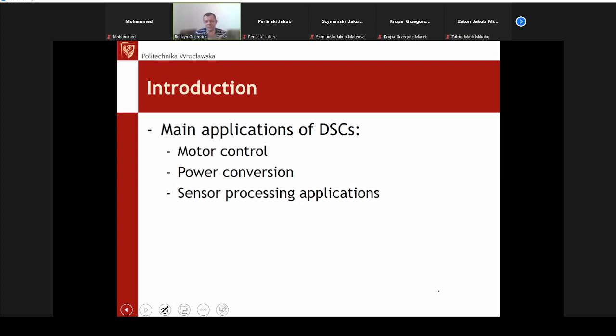Yet, even if not that super demanding application, it doesn't mean that there is no place for signal processing, because there is. Like motor control, like power conversion, like exactly sensor processing applications that we started to talk about in the beginning of today's lecture. Sensors, especially two-dimensional sensors, which means the cameras, which is becoming more and more common. So neural networking here, with deep learning and some object recognition, is also something the DSCs are used for.